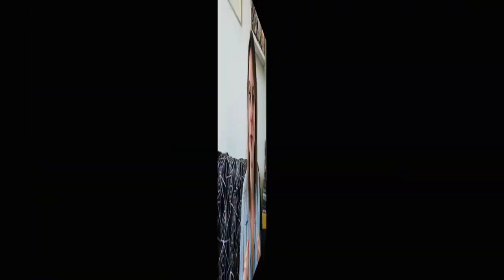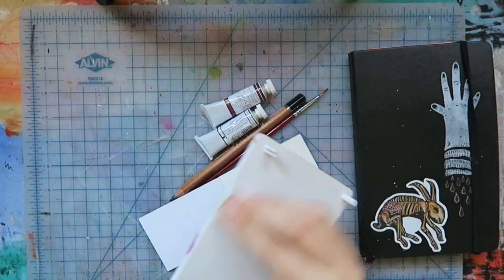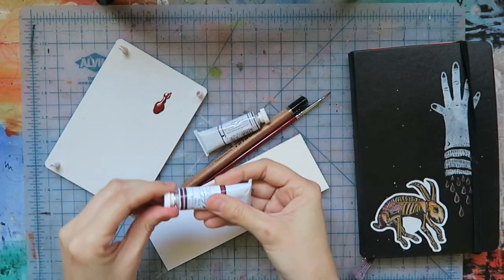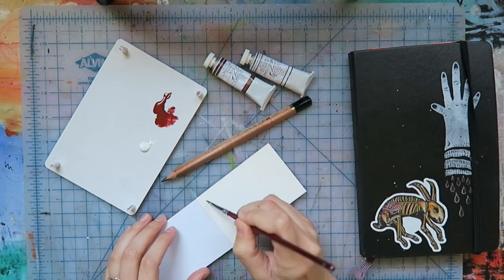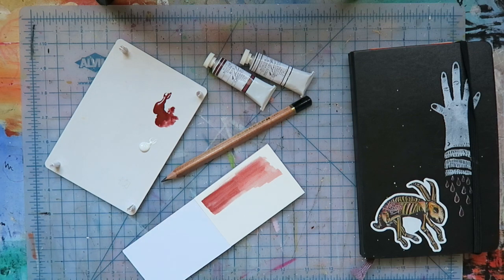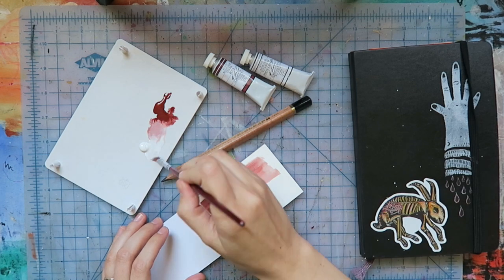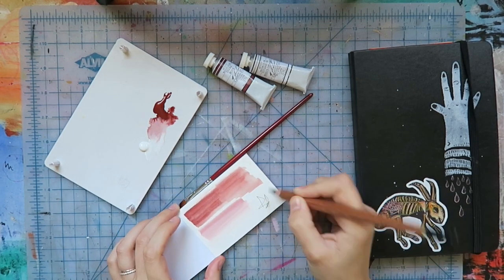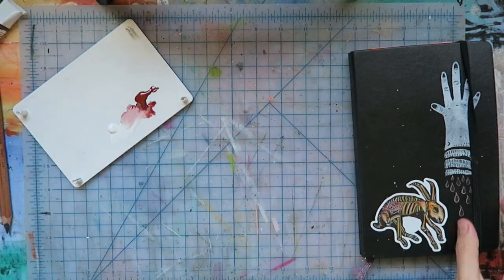This time around I think I'm going to play around in my art journal, so let's move over to my desk and play around with some of the supplies. To kick things off I wanted to do some quick little swatches on the watercolor paper that came in the box, prepping my palette up a bit. Using the paintbrush that came in the box, doing some quick swatches of that terra rosa color — which was nice and opaque and pigmented. I also did a swatch of the white paint, but you can't really see white on white, so I kind of blended the two together. I also just got a feel for that pencil.